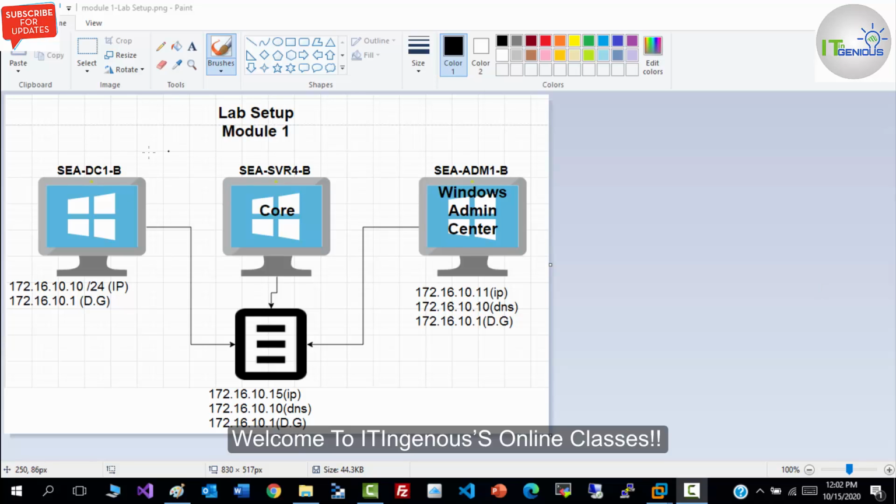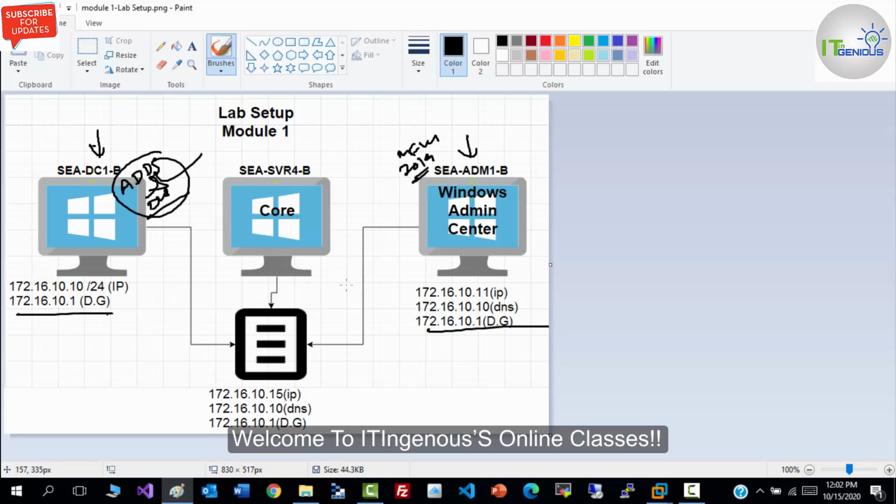That is my lab scenario. In this, I'm going to use three servers. My first server is the domain controller, Windows Server 2019 domain controller DC, where I have installed ADDS and DNS. ADDS and DNS are both installed and configured on this server already. The second machine would be my member server, which would be member 2019, correct? And these are the IP address configurations which I have used in my scenario.